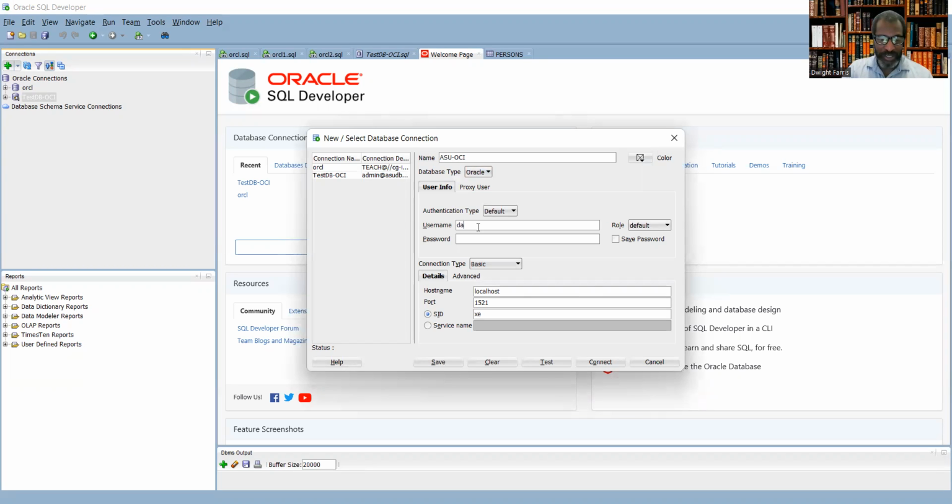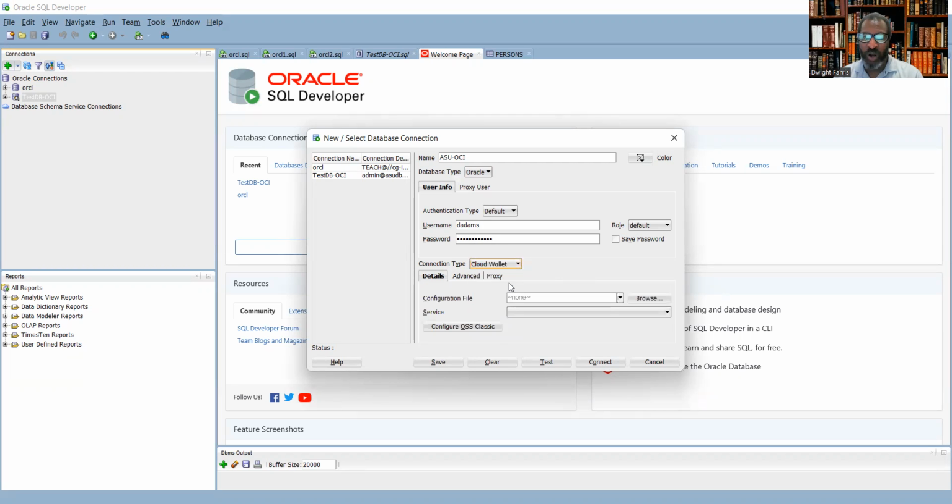I'm going to use Dylan's. Oops, I created an account for him. So it's first initial, last name, and then the password that you have access to in the learning material. It's the issue fall22 exclamation. And then for the connection type, you want to select Cloud Wallet.